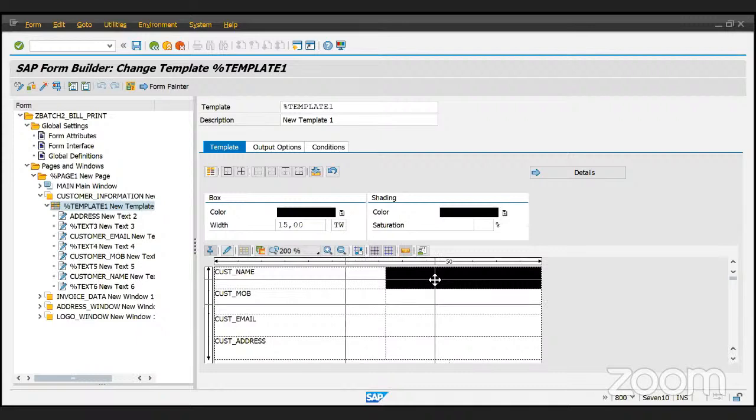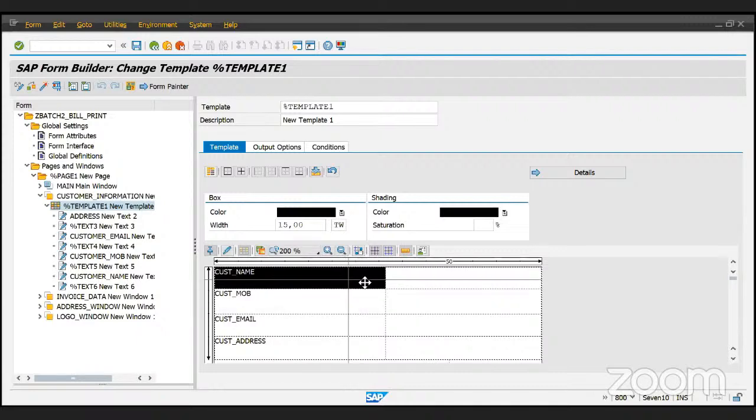So how will you fill this with a box? For that, SAP Smart Forms has given us this feature. Can you see these features here, like outer frame, inner frame, left frame? If you want to print the left side only, go for the left side. If you want to print the right side only, go for the right side frame. If you want to print only the upper side, go for the upper frame. If you want the lower frame, you can go for the lower frame. SAP has given us this.